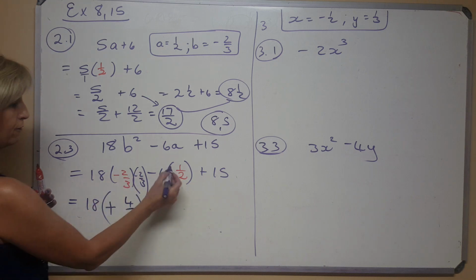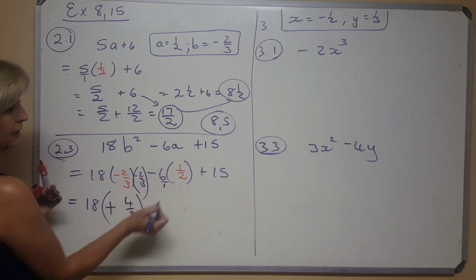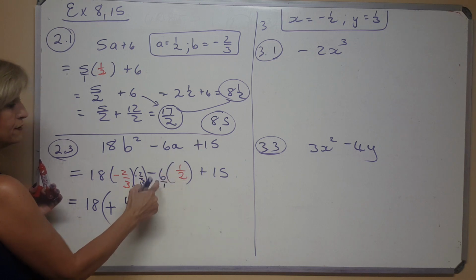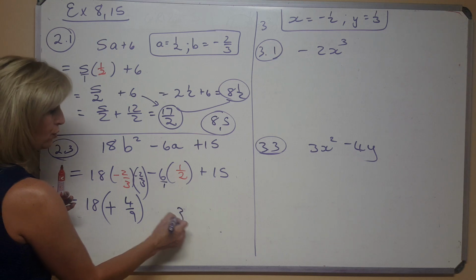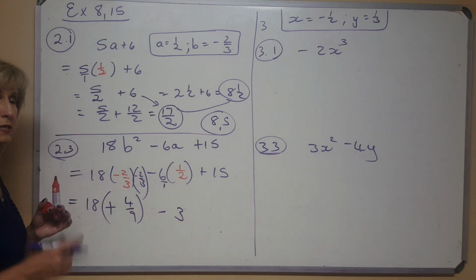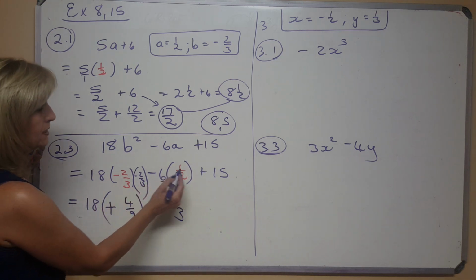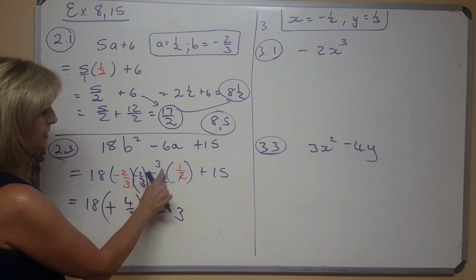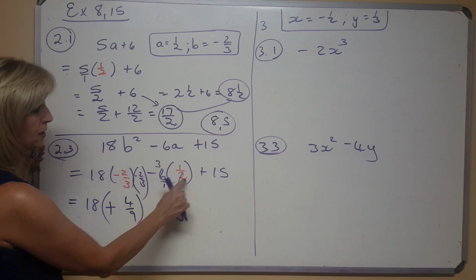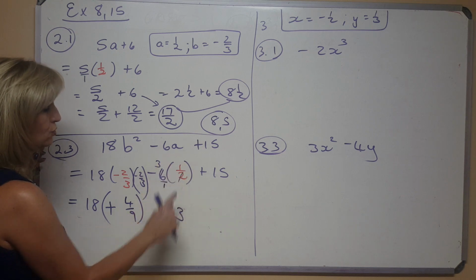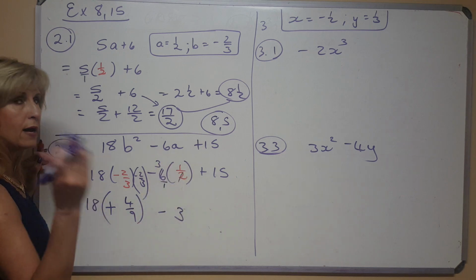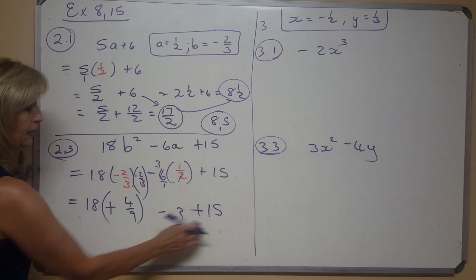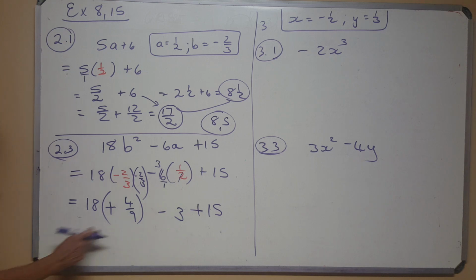Nou kom ons gaan aan na die volgende ene toe, want daai staan ook mos op 'n enetjie, né? So you can either say 6 times a half or half of 6, whatever way you're going to get to 3. Even your calculator will give you the answer. Let's check it out. If you want to say 2 goes into 6 3 times, that's fine. If you want to say 6 times 1 at the top is 6, 1 times 2 at the bottom is 2, 6 over 2 still gives you 3. Do you see the ways that your mind must be able to work, different ways? Goed, daai kan ek nou al optel, but I'm still not finished with this.